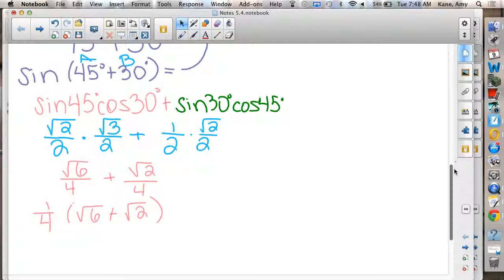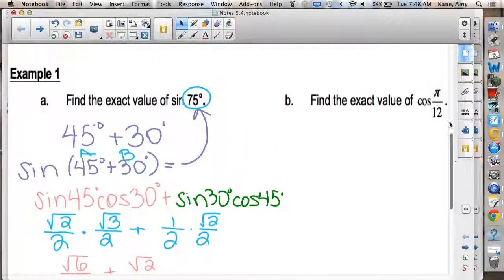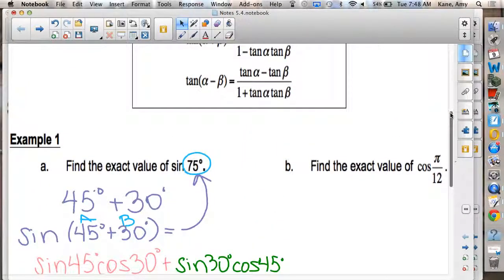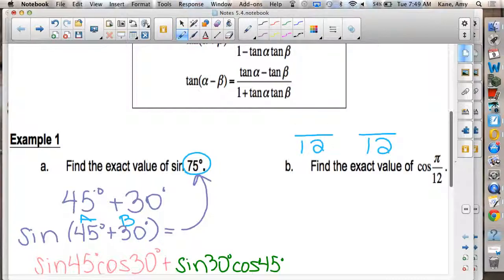So we're going to try and do the same exact thing, but with a radian value instead of a degree value. Our end goal is to find two angles that would combine to be pi over 12. So I would first suggest thinking about angles with common denominators. How could I take something over 12 plus something over 12 to get pi over 12? So our goal is to get 1 pi over 12. Or how could I subtract two things to get pi over 12?